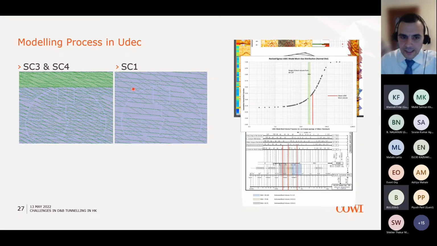So after creating the network of joints in UDEC, we would then extract this information and we would do a normal distribution analysis. So that would indicate what the sizes of the blocks are that we have just generated. We would then find the 50% of these blocks. Where would that lie?